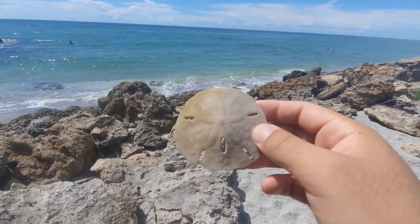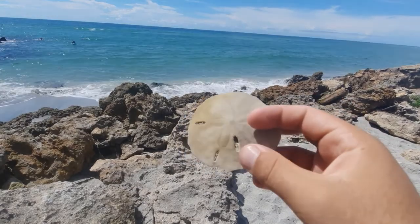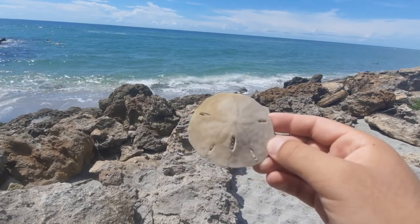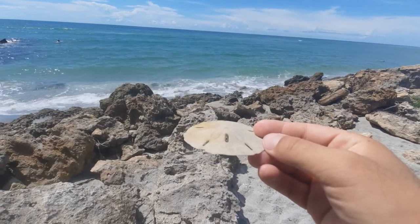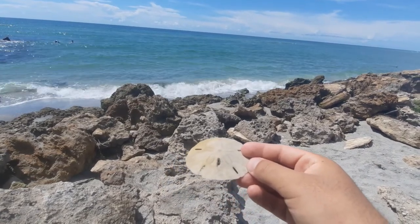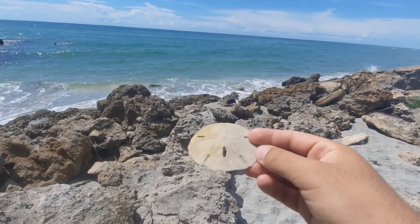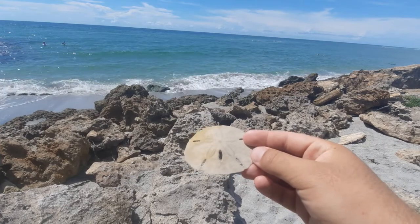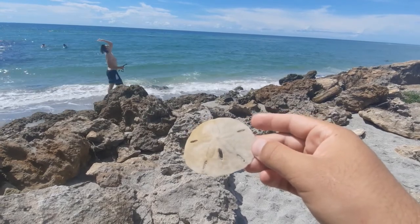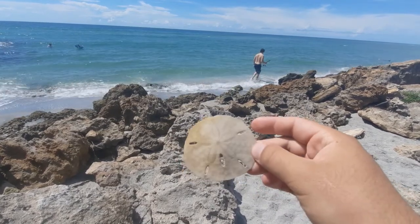But what's neat about the five keyhole urchin, or sand dollar, is they have these five open holes. You may be wondering, what are those for? Well, they actually serve an excellent purpose. So you figure they're in the sand, right? So let's just pretend the rock in the foreground is the sand. Oftentimes they're slowly grazing, looking for food in the sand. But sometimes algae or other phytoplankton might be above the sand dollar. So what happens is the food can have a chance to pass through these holes, and essentially the sand dollar can grab the food that was once on top of its back. So that's why they have those holes right there.